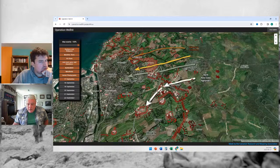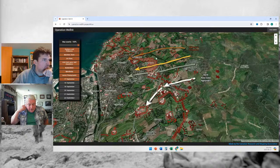Queen's Own went into Saint-Martin-Boulogne. By 11 a.m., they captured the railway station, and they were close to the citadel of Boulogne. And you often hear in the reports of the time, they talk about the citadel in Boulogne, which really wasn't a fort. It was sort of like, if you've ever been to Quebec City, it's like the old Quebec. It's like a walled part of the city. So it's the oldest part of Boulogne, and it's on a hill, and it's got a wall around it. So people would call it the citadel, but the locals didn't call it the citadel. It was just called the old city, the old Boulogne. But it did have a moat, and it had walls. So for all intents and purposes, it was fort-like. Yep. So they get pretty close to that.